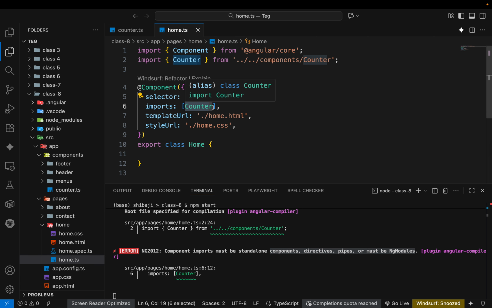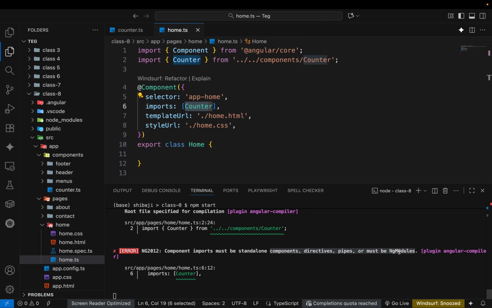When I use it in the import section, Angular recommends it. If it is a component, then we can use it. If it is a directive, then we can use it. If it is a pipe, then we can use it, or if it is an ng module, then we can use it.